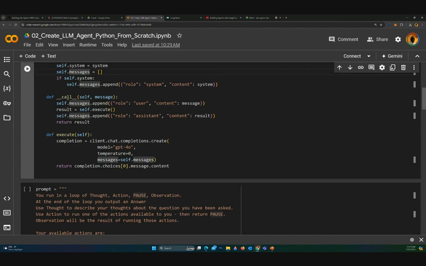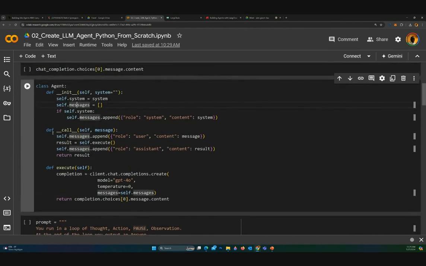And now, once you are done with that, you also have to create the call function. Basically, when you instantiate the agent and you call it and pass it a message, what should happen? The first line here is appending a user message into the message list, and then it calls execute.